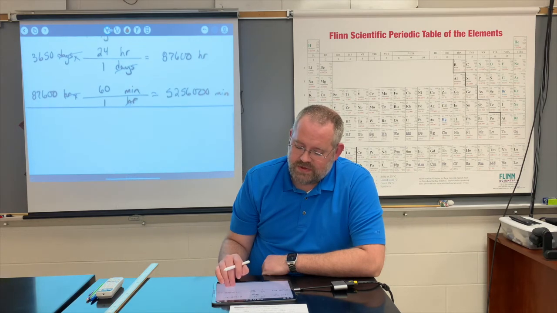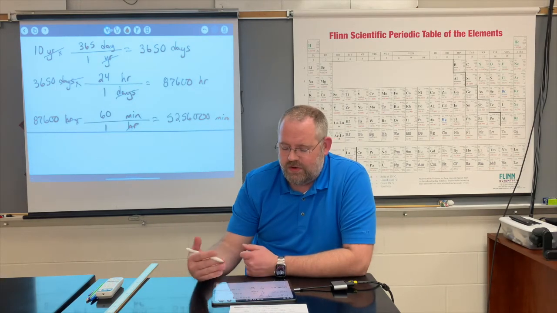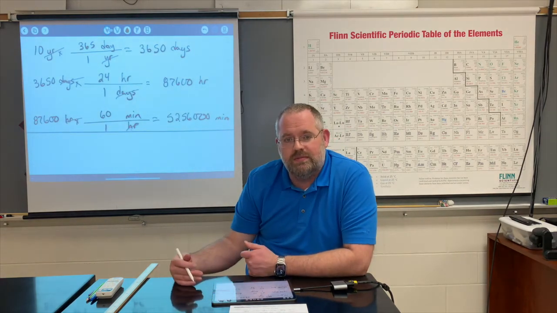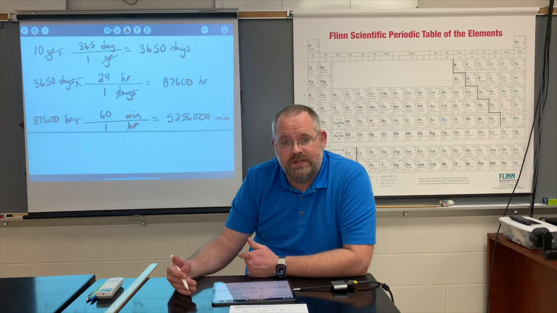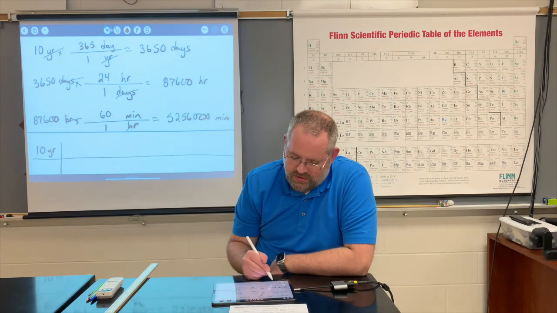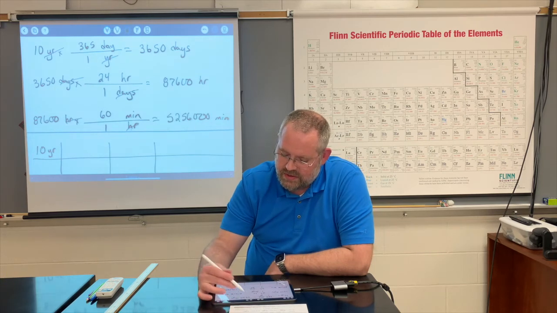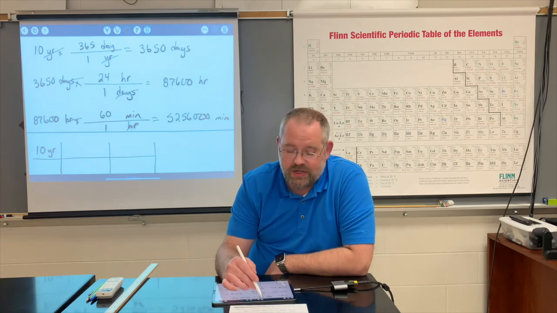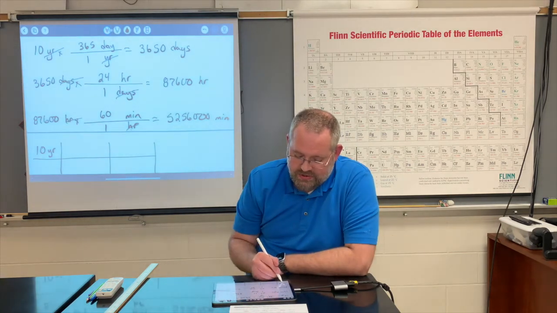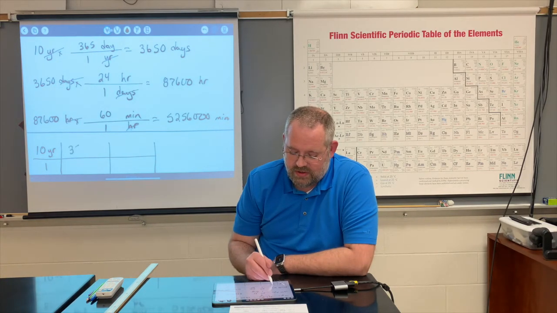Now, in chemistry, we have something called the factor label method. And you don't have to do all of this in 3 separate steps. You can do all of this in 1 step, and that's where the factor label method comes in. So I'm starting with 10 years, and I'm going to make this cross section here. And each one of these lines represents a multiplication. Okay, so 10 years is understood to be over 1, and I'm converting 10 years into days. So I got 365 days in 1 year.